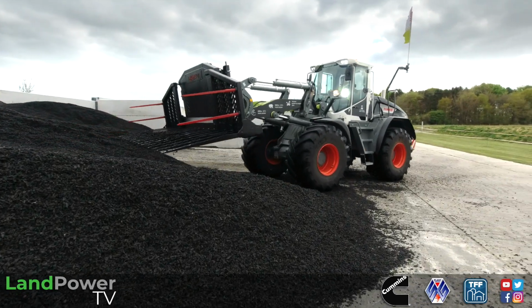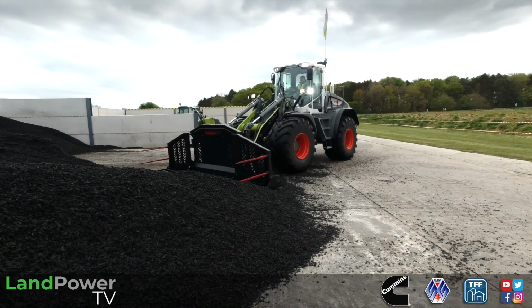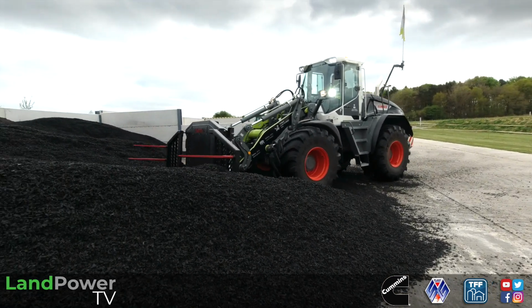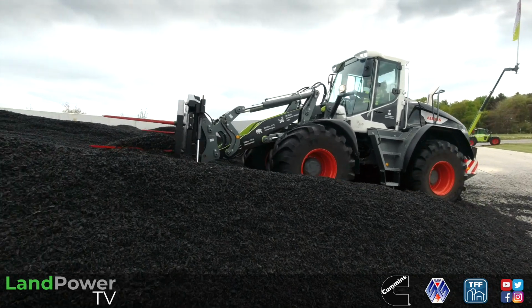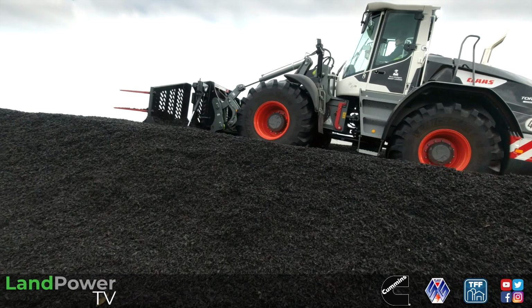And would you say this Taurion is now where you want to be with a clamp machine? Yes, this is now pretty much classified, because everything is a lot more. What people are demanding with bigger power, more push, it's now adding up to be what people are asking for in the market. It's still a very refined machine, so it's nice and quiet, as you can see here, but we've still got a hell of a lot of push with the machine going up the clamp.